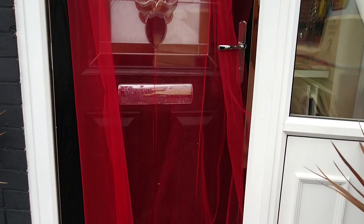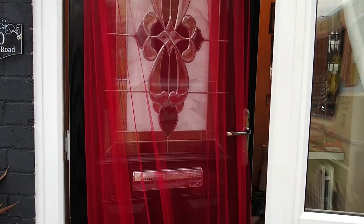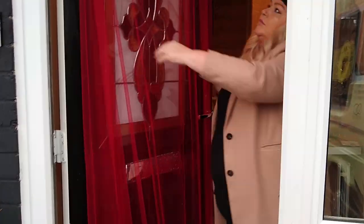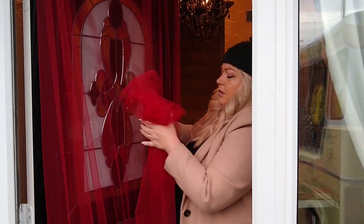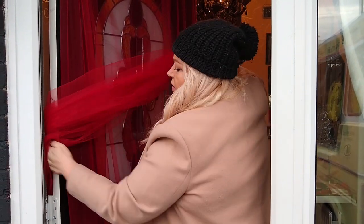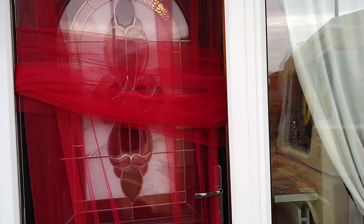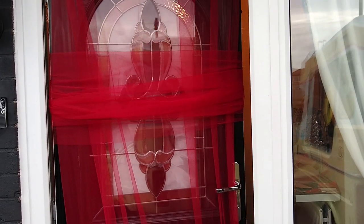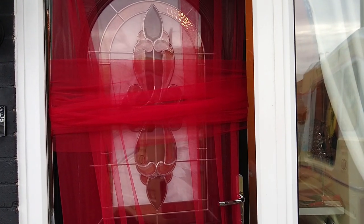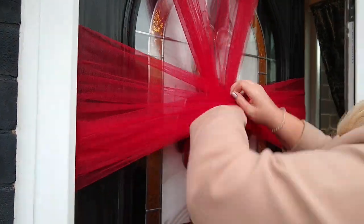I put the longest part of the fabric over the length of the door, tried to make it a bit neater and pulled it tight at the back, and I tied a knot in the back. I did go in later on and tidied up a little bit. I then got my second bit of fabric and went around the sides of the door, also spacing it out a little bit, and I tied a little knot in the back of that. It doesn't look very neat the way it is, but I did finish it off later on.